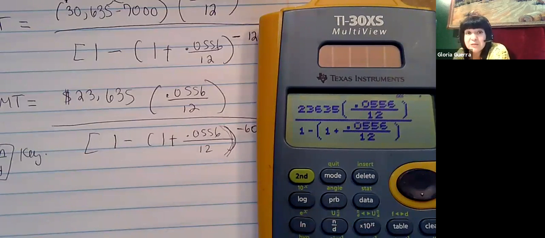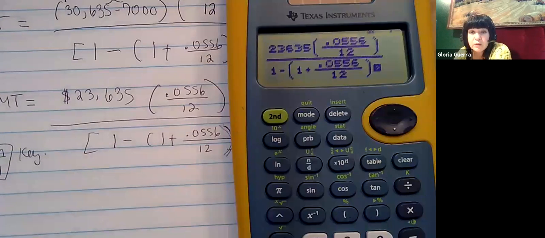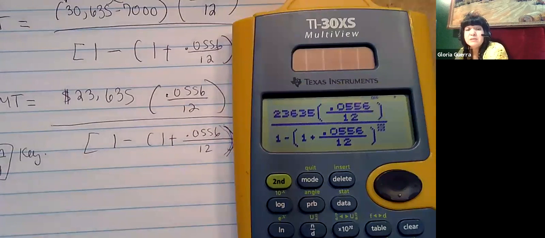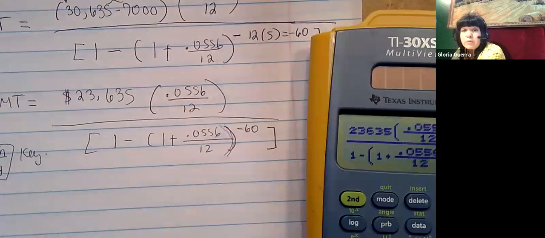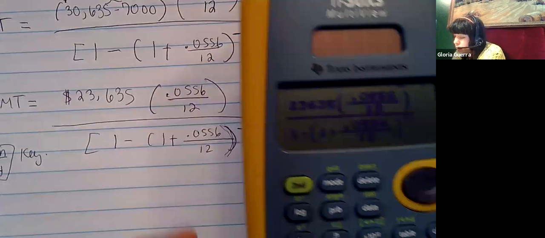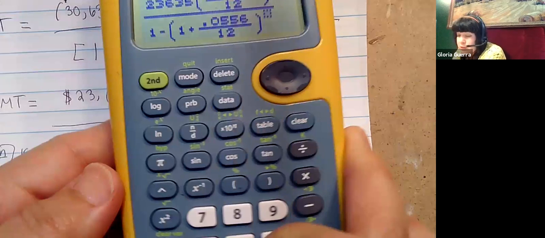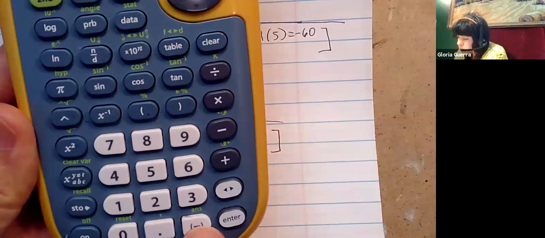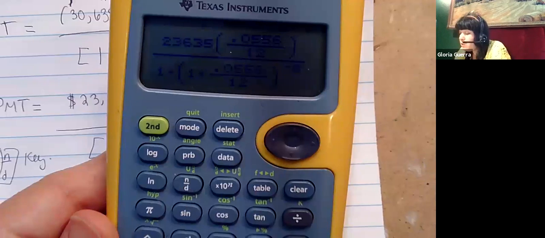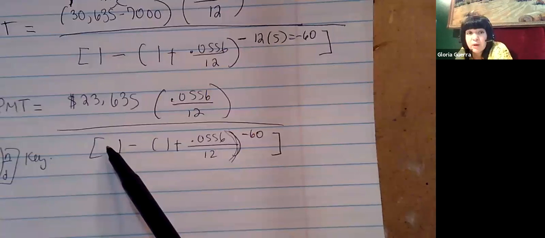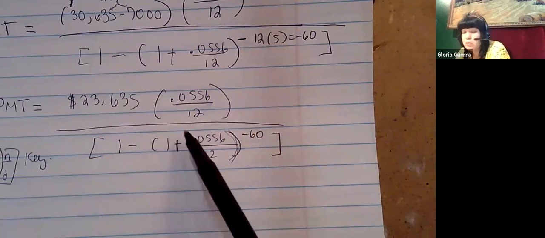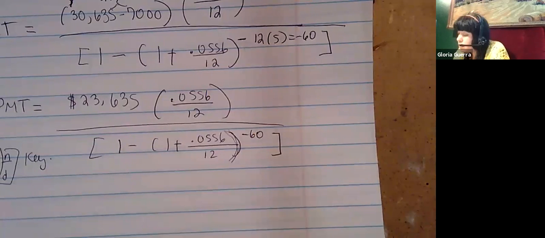And then I'm going to raise it. So I'm going to hit my caret key right here and raise it to the negative 60 power. So the negative, not the subtraction sign, but this sign changer, negative 60 power. And there was no need for this bracket. That's why we're using this N over D key. It's horizontal, so we don't need those brackets when we're using that key.